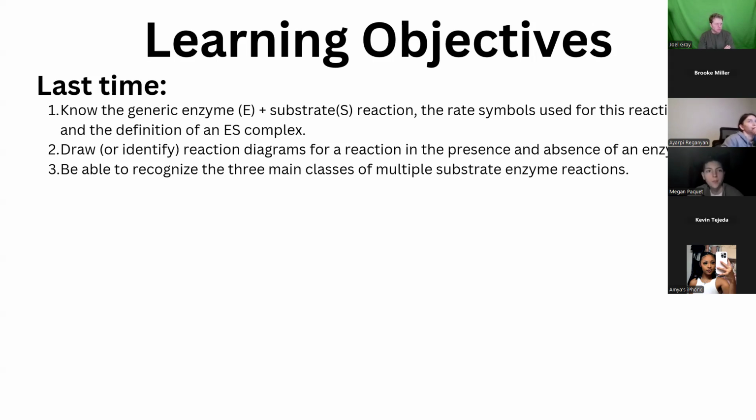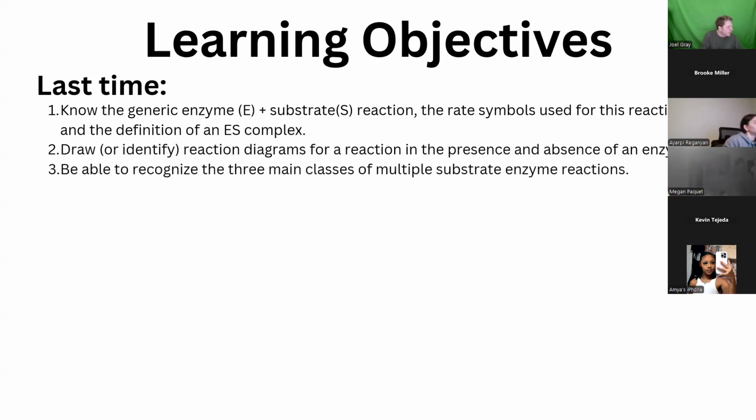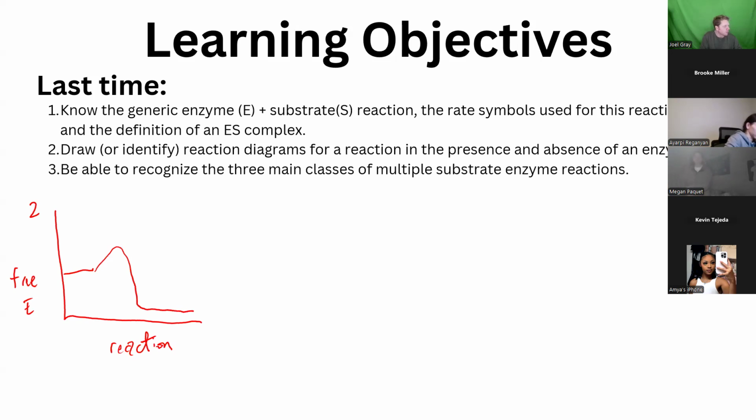I want you to be able to draw or identify free energy diagrams for a reaction in the presence and absence of an enzyme. To give a quick snapshot of that, here's number 2. Our y-axis is free energy, and our x-axis is, I guess, reaction. So it went like this, and then with an enzyme present, we went a little bit like this. So it just went a little bit under.